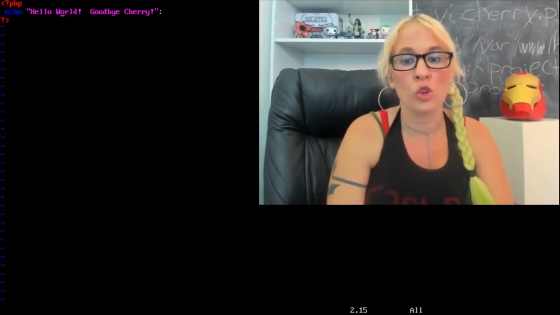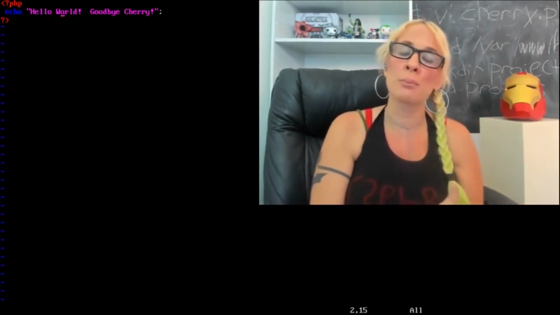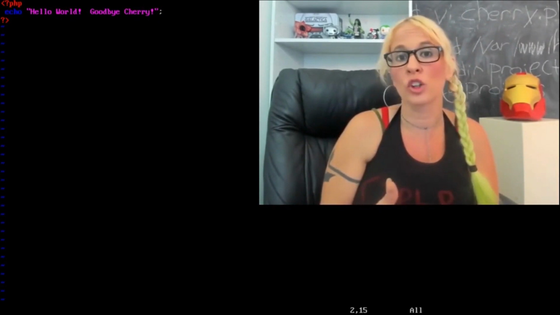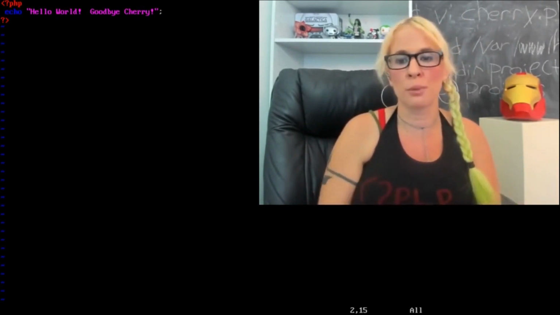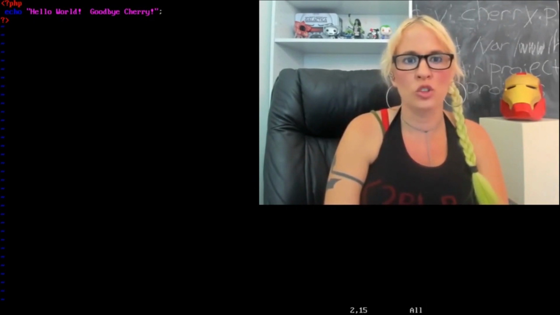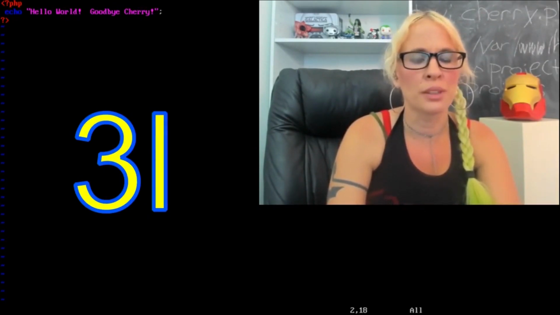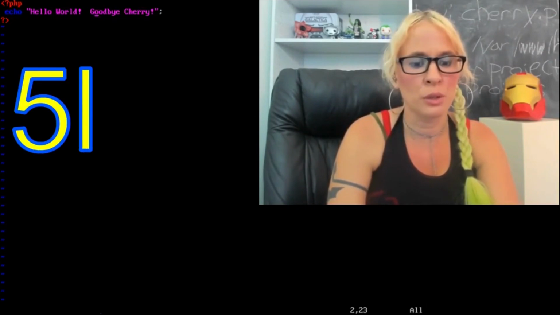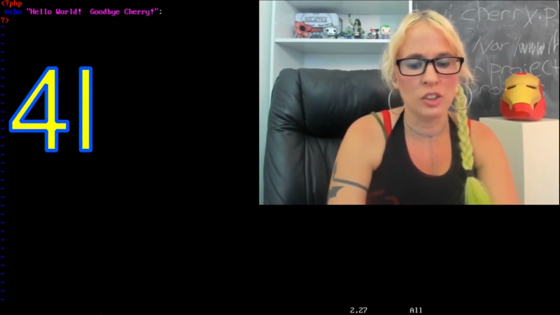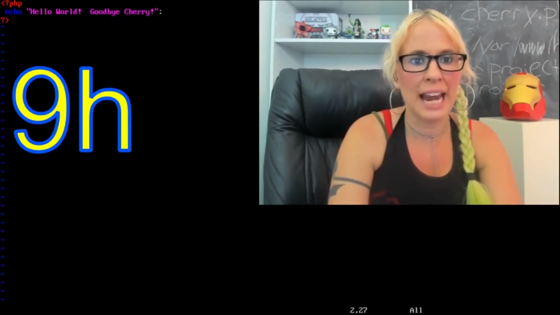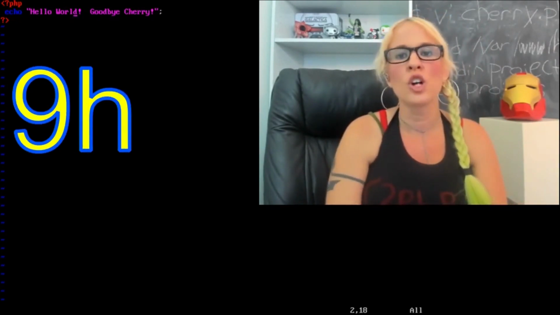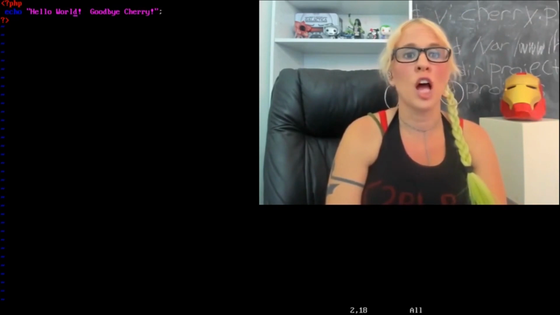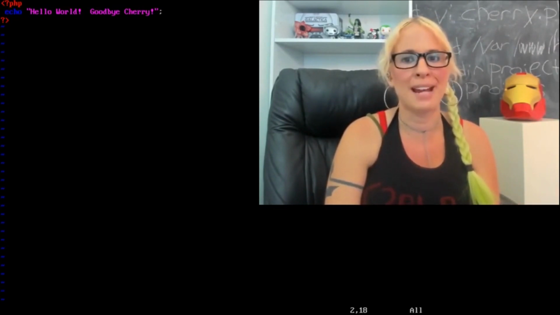The advantage of doing navigation in command mode is there are shortcuts, like you can place a number in front of the character in order to move a specified number of spaces. Let me show you. So let's go ahead and type, and you do this too, type 3L, boom, do 5L, boom, 4L. Now let's do 9H. You see how it moves around? So once you get used to it, it's actually a lot quicker to navigate around in command mode.